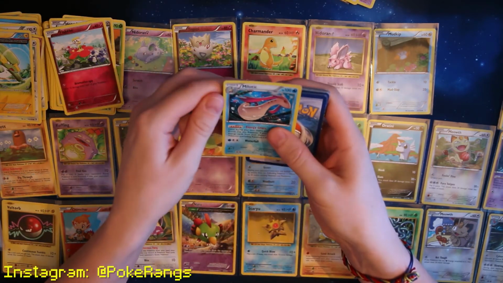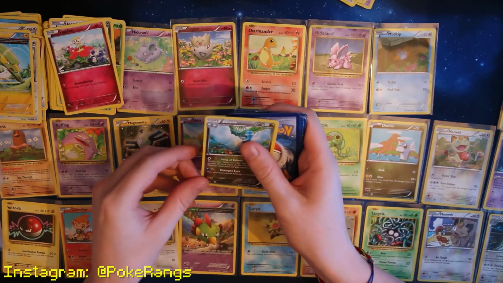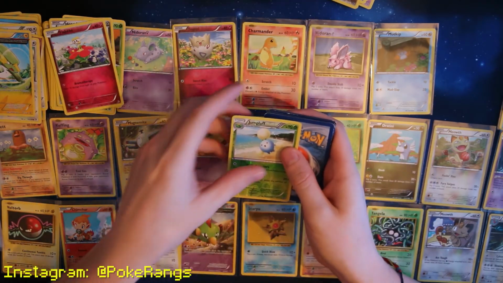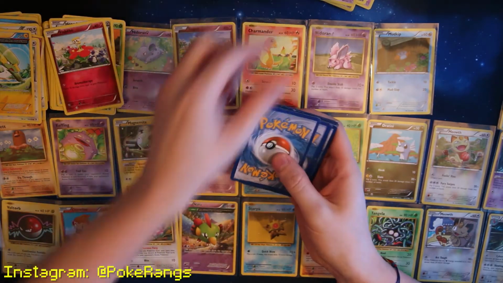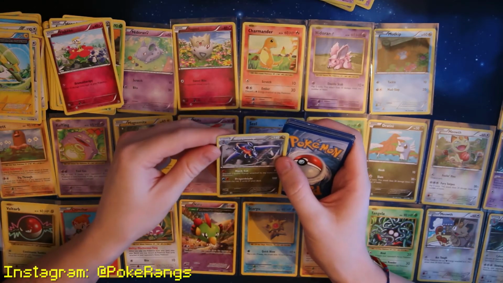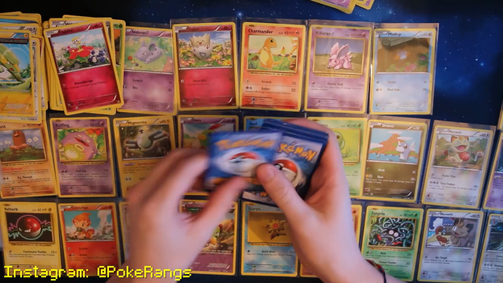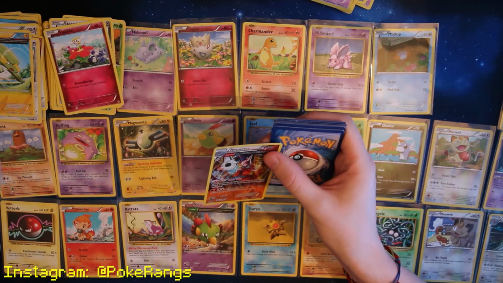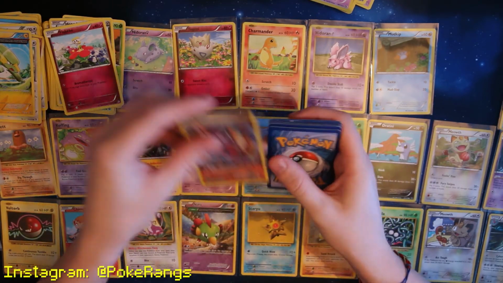Oh, we got a Milotic Holo. That's a really nice card. Let's turn over again. Another Altaria, but this one's a reverse holo. We got the Jumpluff, Garbodor, Garchomp. That's a cool card. That looks like one that would actually be quite rare, as in the Pokemon itself. A Rhyperior. Oh, that's a banging card right there. You know you gotta have Rhyperior in your deck. Once you got that Rhydon.